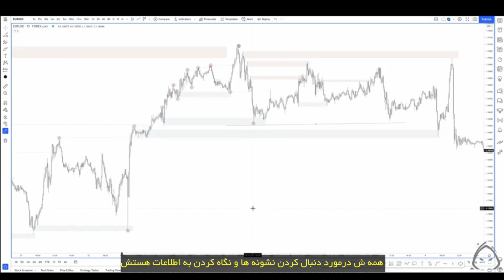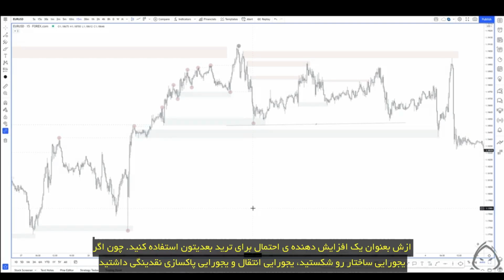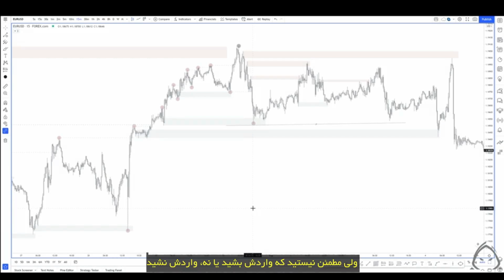It's all about reading all of the clues, looking at information. If you're looking at a trade and you're like, well, it's kind of mitigated, well, it kind of broke structure, well, it kind of took liquidity, if you're not certain about it, just don't take the trade. Use it as a probability increaser for your next trade, because if you get a kind of break of structure, a kind of mitigation, and a kind of sweep of liquidity, but you're not sure whether you'd enter it, don't enter it.